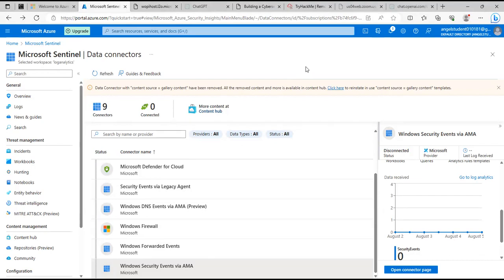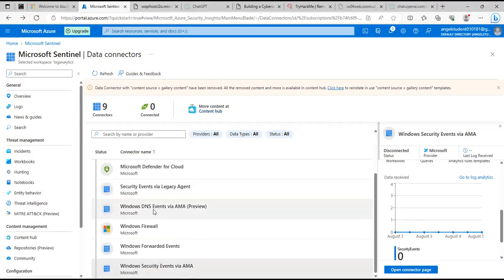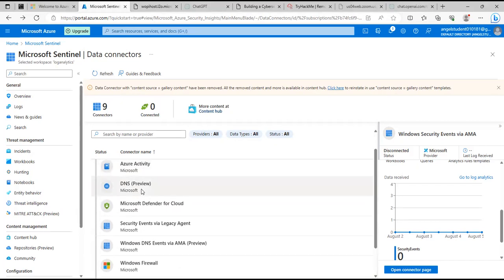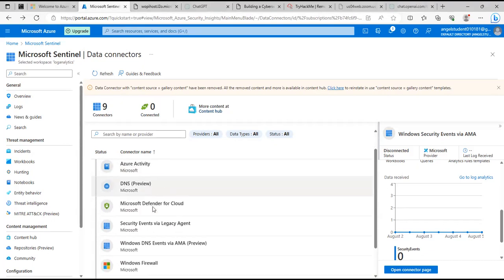Like the Splunk forwarders, these connectors enable things like Azure Active Directory, Azure Activity, which is a very good one when you connect your sources, your VM machines, can forward DNS, preview for Microsoft Defender. They are all different, and you have to configure everything. But let's go back to my point.